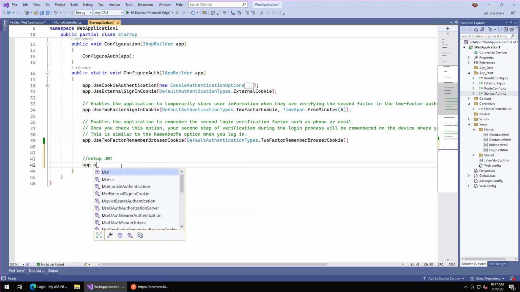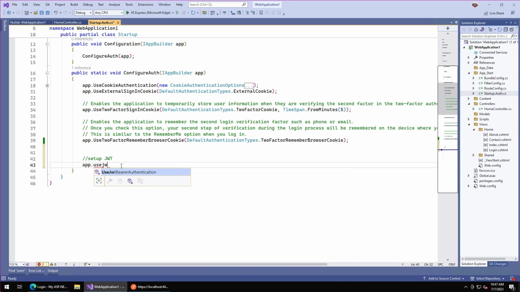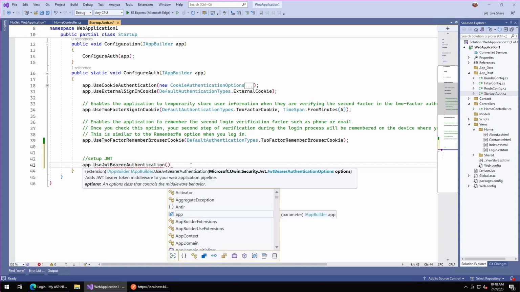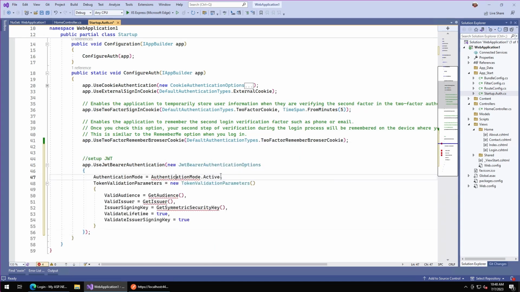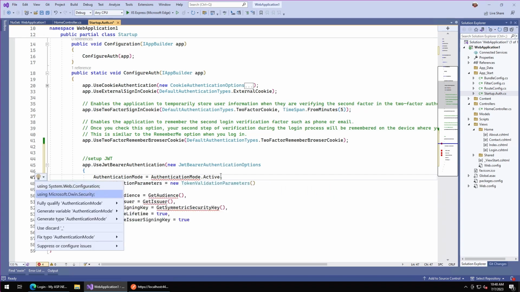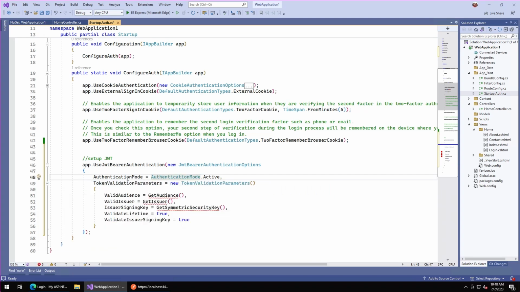So we'll do app.use JWT bearer. And instead of making you watch me type all of this out, I'm actually going to paste it in, and then we'll go through it. So I'll just paste in this code. We'll do some imports here. And so what we've done here is use our extension method.